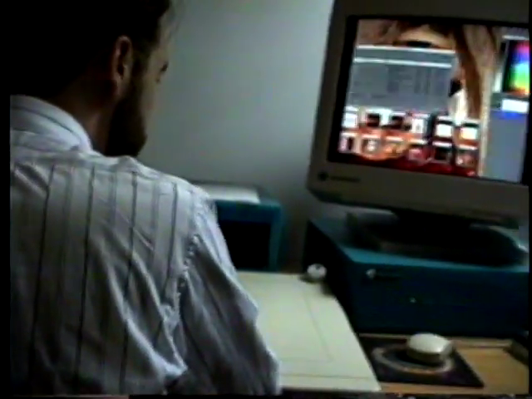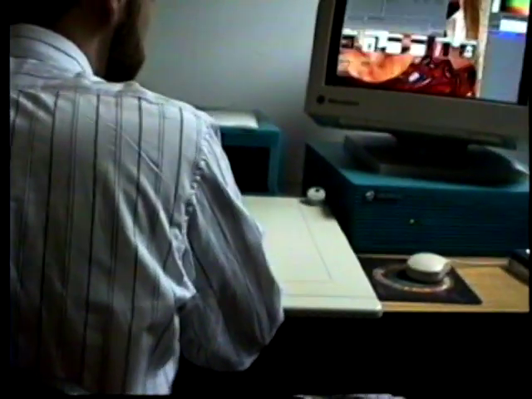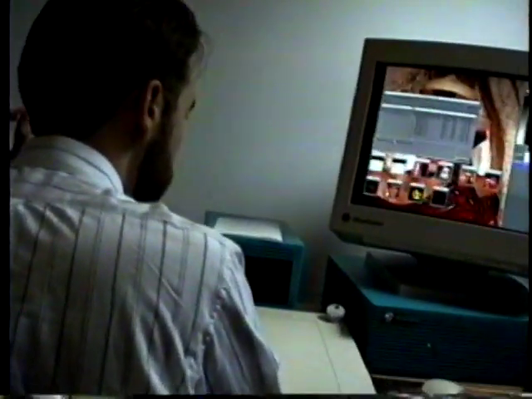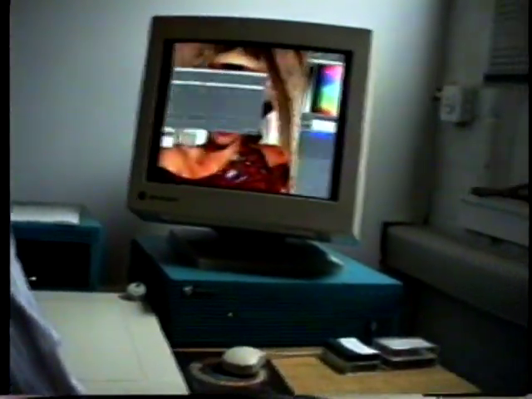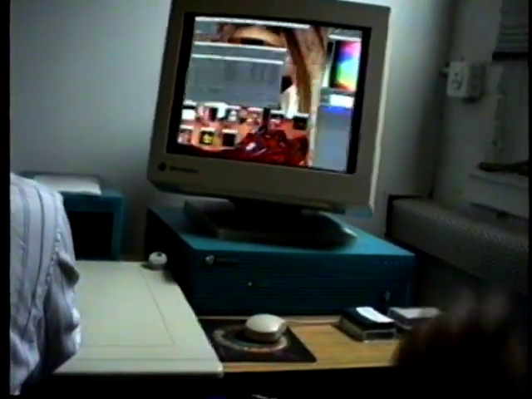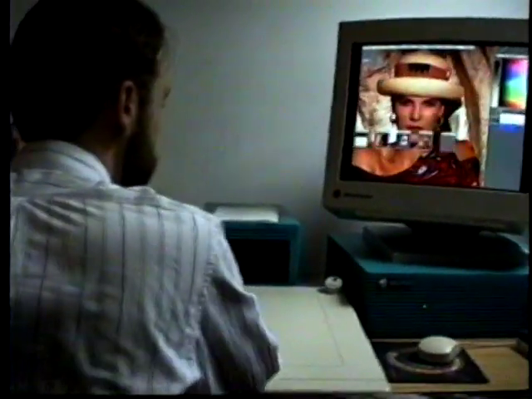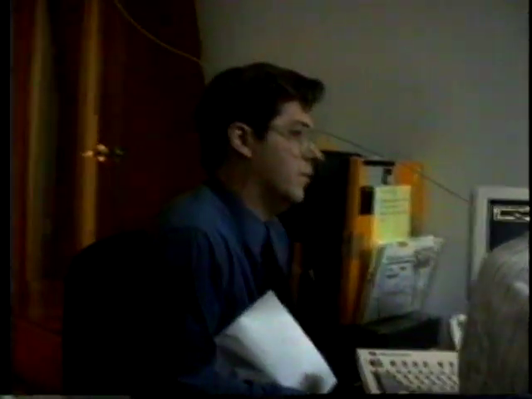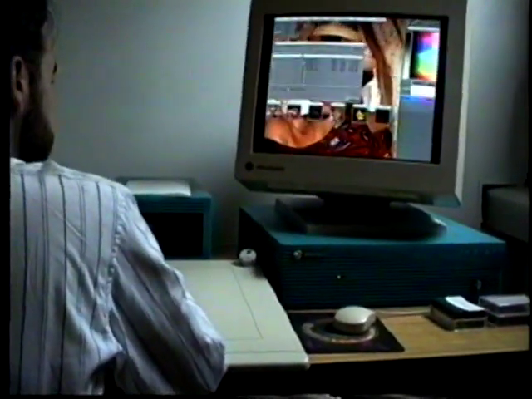That way you're only dealing with a set number of images, and you can just kind of keep the rest off until you need them. So we'll load all these up, I suppose.